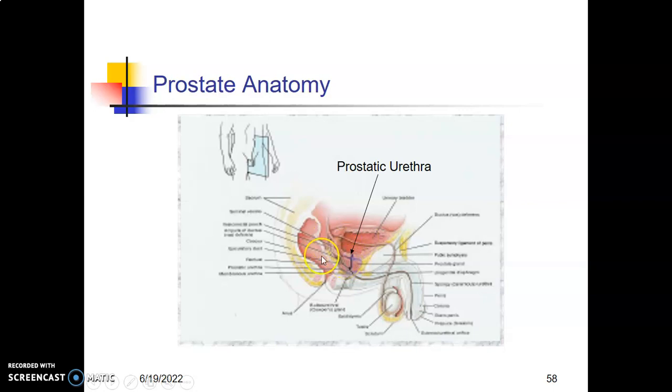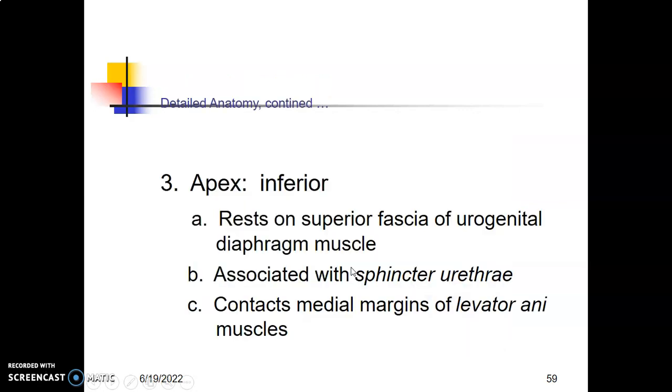You can appreciate that the rectum is posterior to the prostate and the pubic space is anterior to it, and this is the path from the testis: epididymis, vas deferens, inguinal canal, posterior to the bladder. The vas deferens with the seminal vesicle will form the ejaculatory duct that will open into the prostatic urethra.